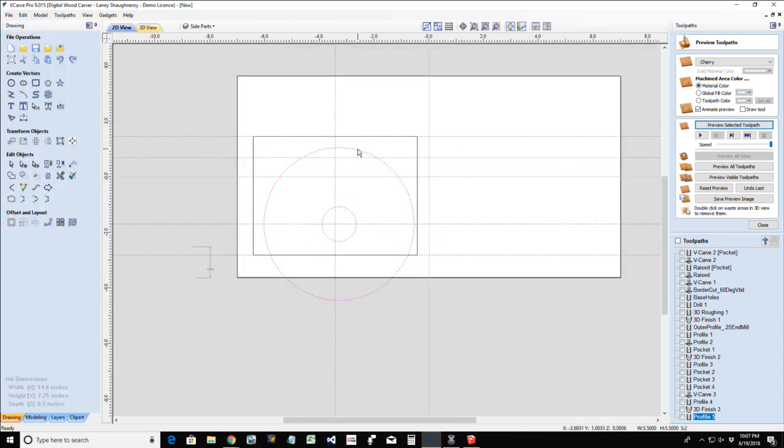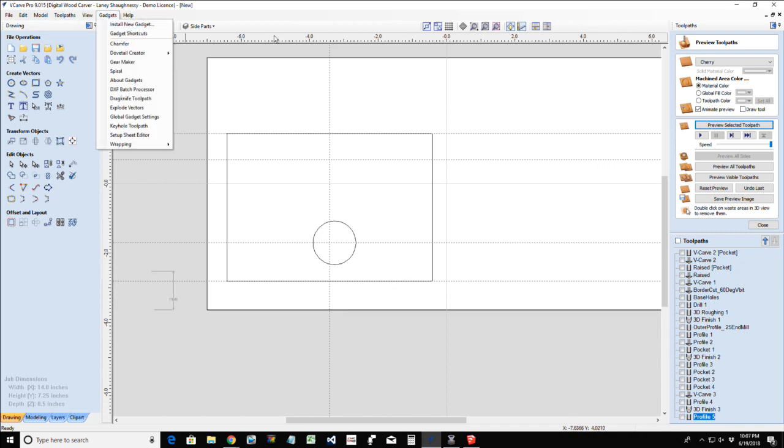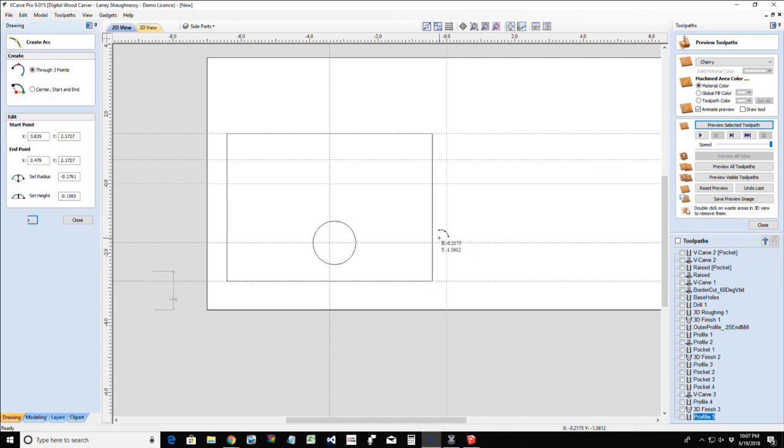Now that I have this, let's get rid of this circle. Now that I have my hole placement, I can come in and start kind of profiling my shape here. So what I would like is, from this low point, where do I want to put it though?